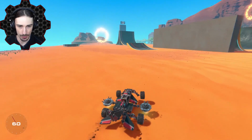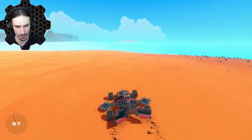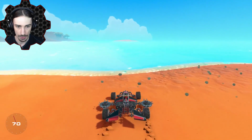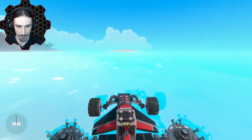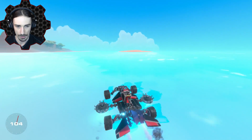That's why it felt weird. We still have our hover thrusters on. Oh, wait, no, it still feels weird. Still feels a little bit weird. All right, now let's go ahead and turn our hover thrusters on. Let's go onto the water now. All right, we're a little bit back heavy now. Let's see if turning works.